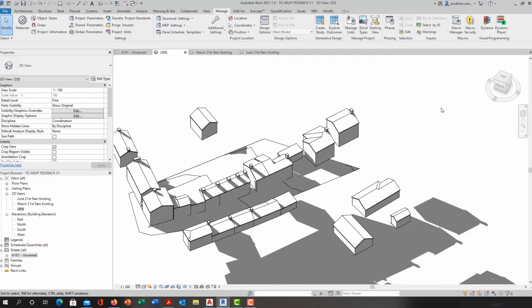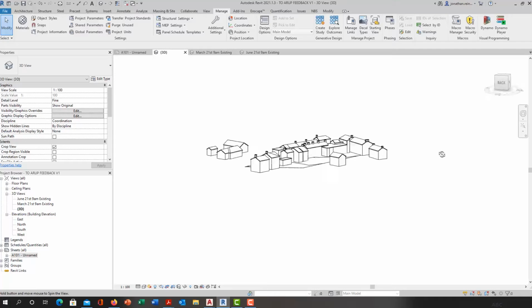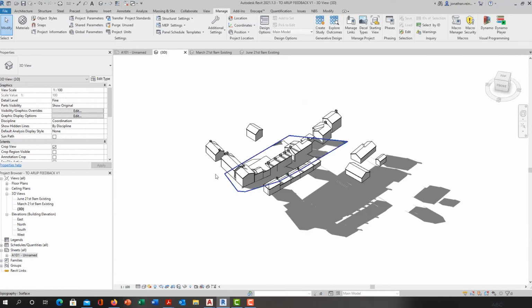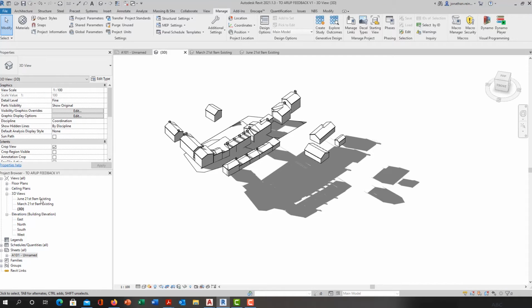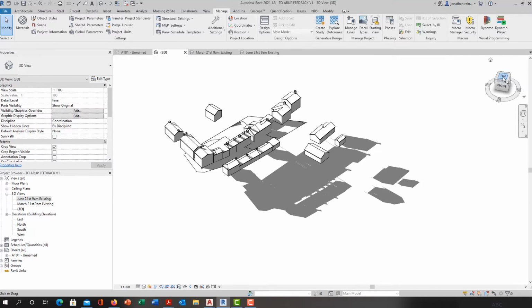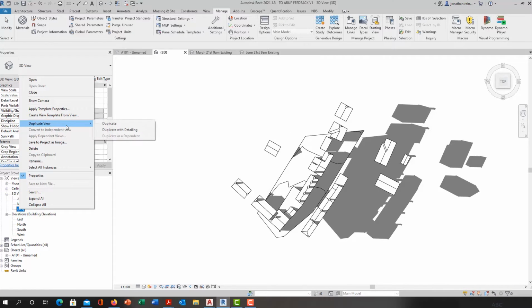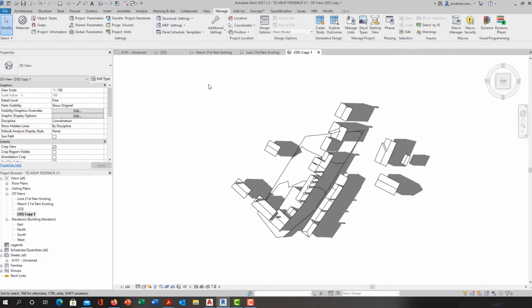The way we create the actual views is using a 3D view setup. We have a 3D view created here, just your default 3D view. What I've done on the left hand side is create separate 3D views for the different dates and times. The way I've done that is, I go to my top view, make sure that it's facing north, and then I just duplicate this.